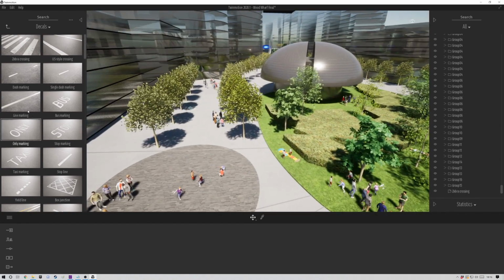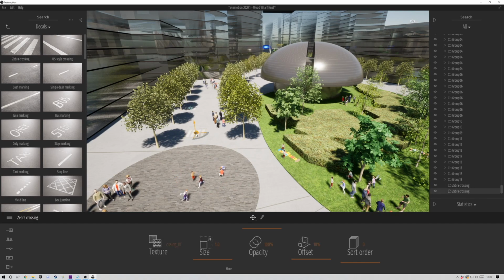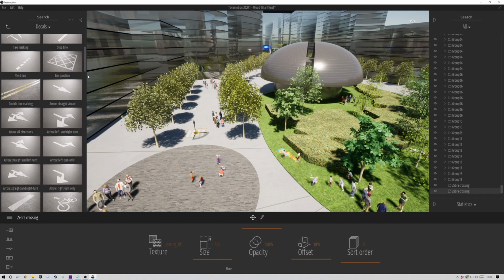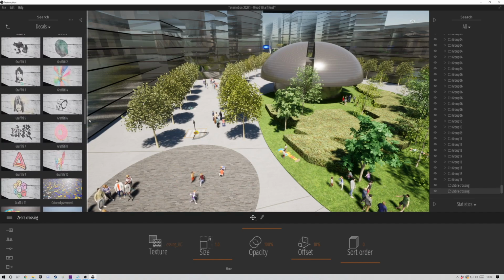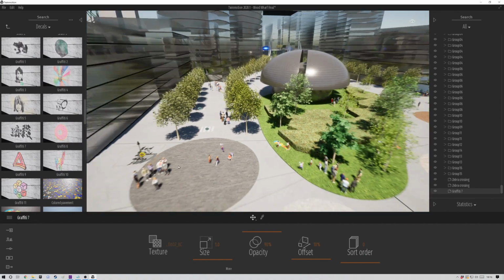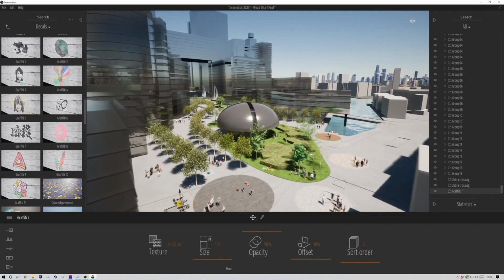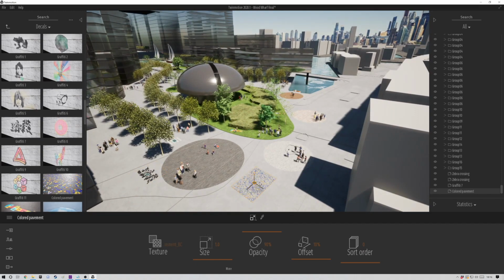But now, combining that with the benefit of Twinmotion, we're really beginning to make this model come alive in terms of visualization. And really excited to show you what we produced by the end of the tutorial. So keep watching. And you will now see that I'm adding something called decals.